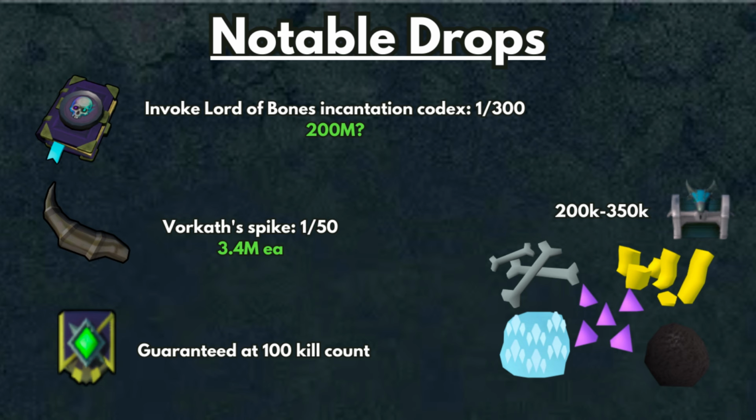So you got the Vorkath Spike, which is a 1 in 50, which is 3.4 mil each. Obviously these prices can change. Guaranteed 100 KC is the Nexus upgrade, and to the right 200 to 350k is probably what you're expecting. That's what I kind of saw when I opened up my 50 caskets in the last video I did. So yeah, that's what you can expect.